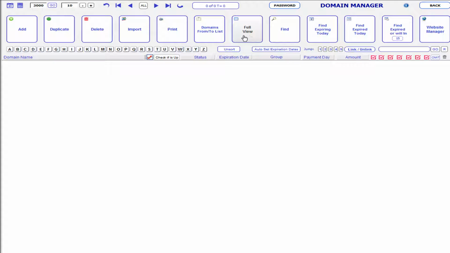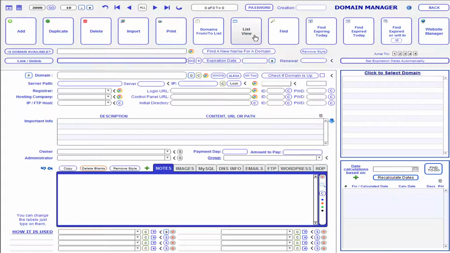So you can control, let's put it that way, unlimited domains, and you can control all the aspects of the domain that goes from nodes or having URL for images or the data of MySQL, DNS info, emails, FTP, WordPress, RDP, etc. Here you can have unlimited fields that you can enter. You can even select the labels of these fields and set them up with one click.